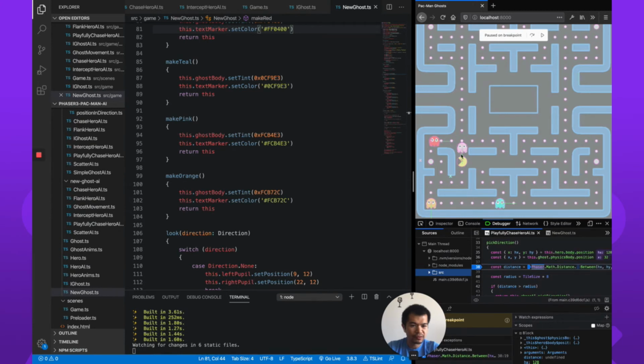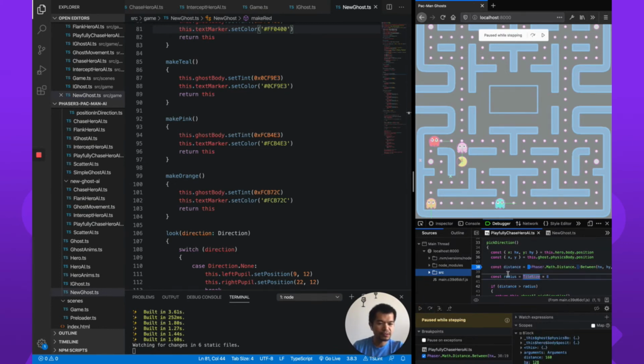Down below, oh, this is 512, good. And then that's the scatter position. No, this is the ghost. Yeah, so he's down here, 32, and that, okay. Then let's see what the distance is. Right, I am blocking it. Distance.